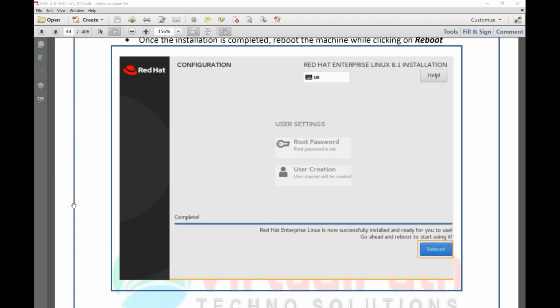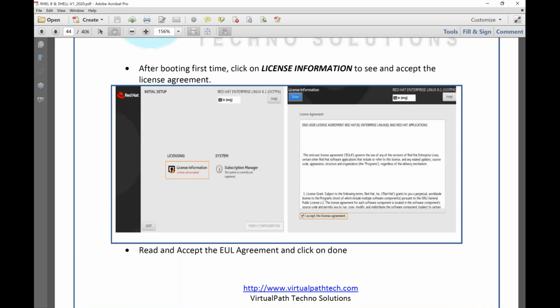When you reboot the machine for the first time, your system will boot and it will ask you two more things. For the first time when you boot your system, it would ask you to accept the license. Guys, when you install even a small piece of software, it will ask you to accept the license.